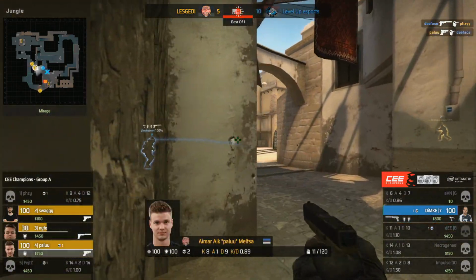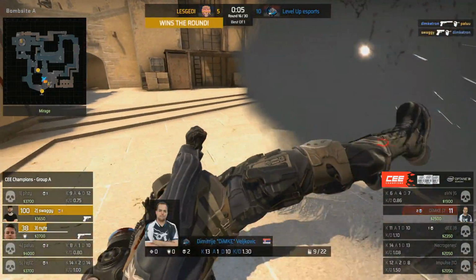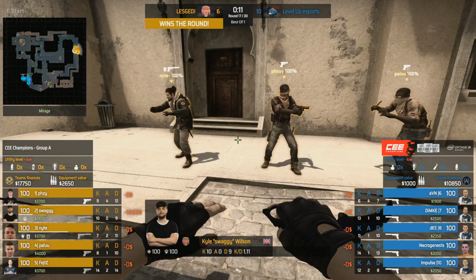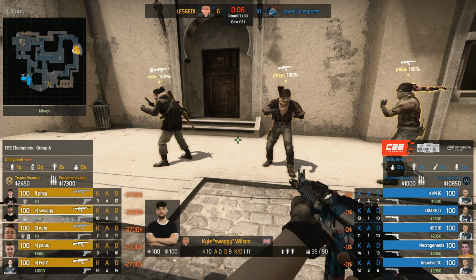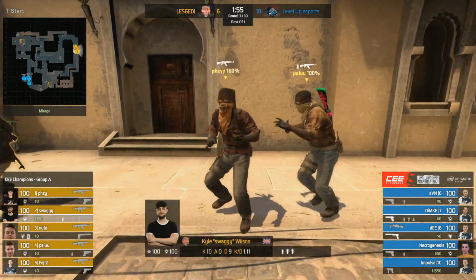2v3 now. Does push through Sandwich, but Parley from jungle gets one. Dimk tries to push through as well. Uses a flash to get there, but gets the kill. Dimk now will fall down again to the hands of Swaggy, and what a beautiful round here from LESGEDI. A beautiful push onto the A side. Level Up Esports dedicated too many players in mid, I think, early on. And LESGEDI find the first round of the half and have potential in getting the next two.